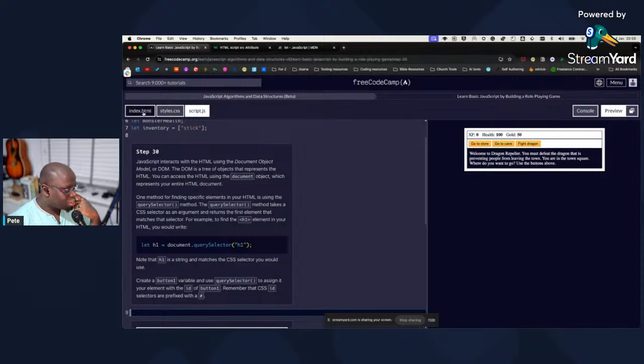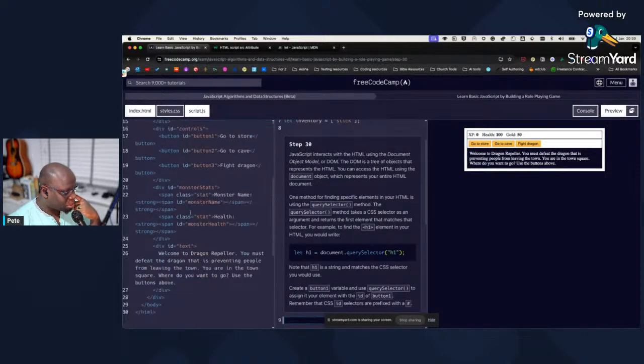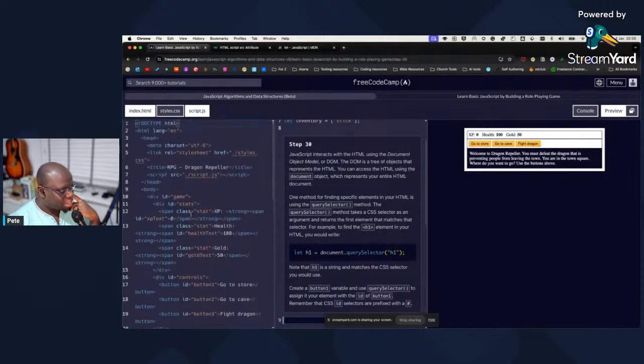Everything that we've done thus far in the HTML has been defining the various objects within the page, within the browser. So you've got your buttons, some text, your background, your padding. All of these things are defining various objects within the browser.